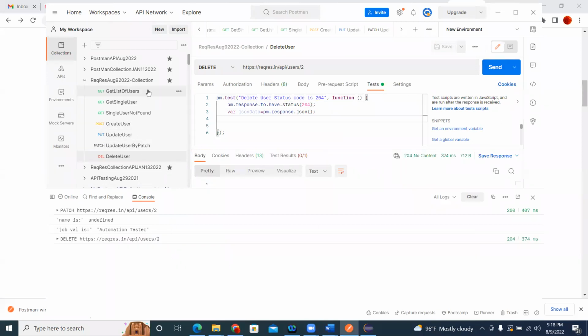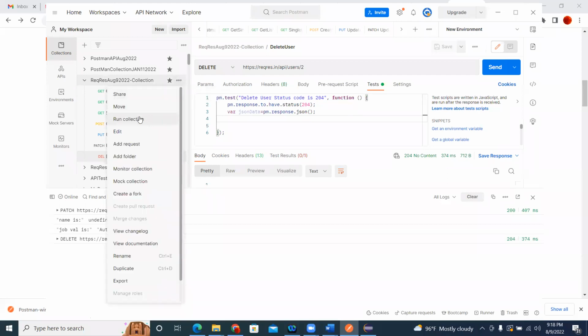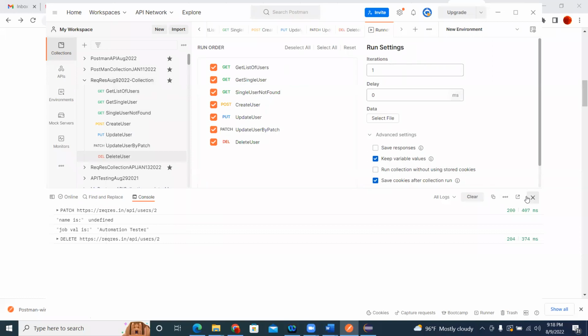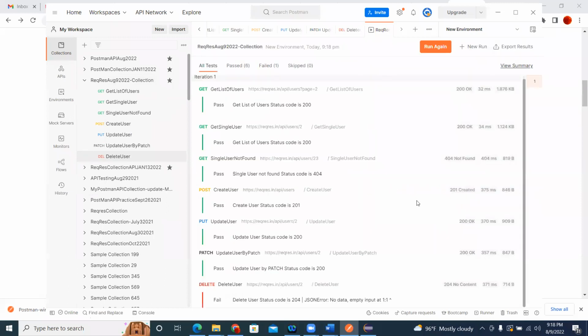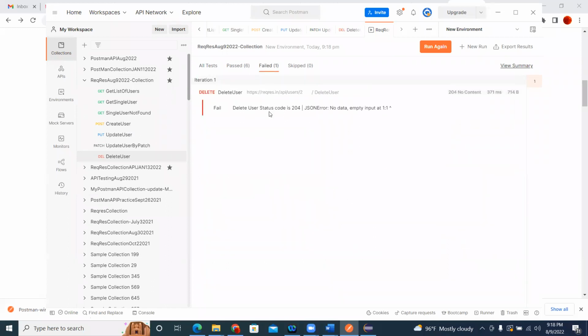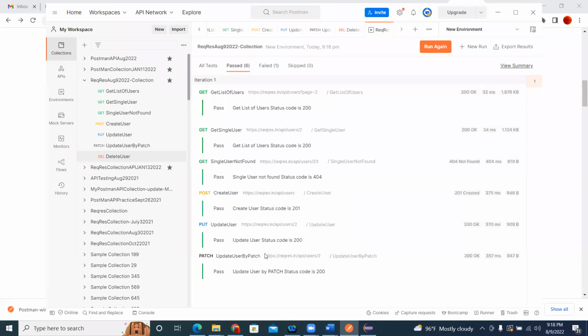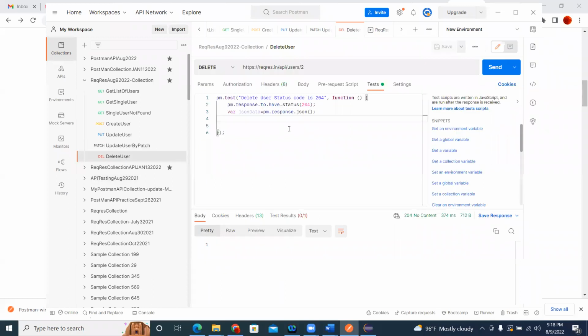If you want to run this entire collection, you can run the entire collection. Go there, run collection. See, it will run the collection. One test case failed. What is that? 204, no data, empty input. Delete user failed. Delete user is failing: 204, no content.